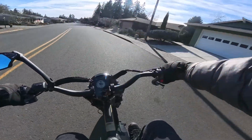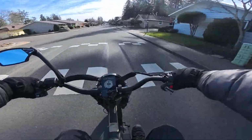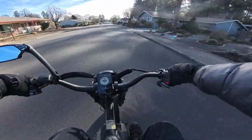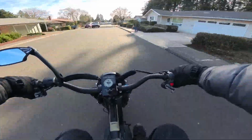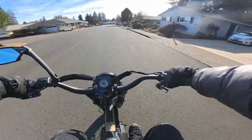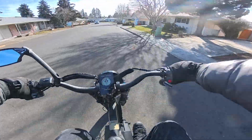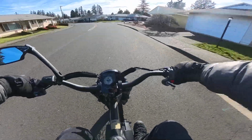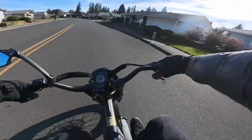I know we're going to get some comments that say no matter what, that bike is capable of going beyond 20 miles per hour, having a throttle, which is true. It can. But cars, and I'm going to bring this up, the fastest freeway I've ever been on in the US had a top speed of 75 miles an hour. Most cars, not all, like a smart car or whatever, can go beyond 75 miles per hour.